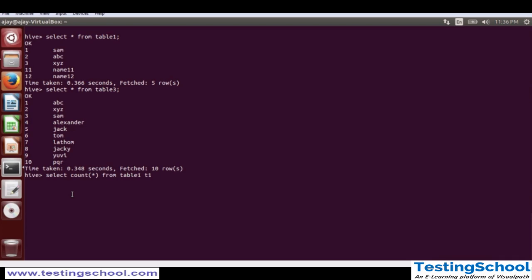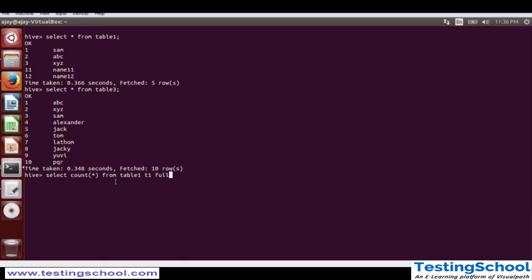To compare the tables and get the count from both the tables, I need to use a join. I cannot use inner join, left or right. So I need to use full outer join. Full outer join gives you the records from both the tables.